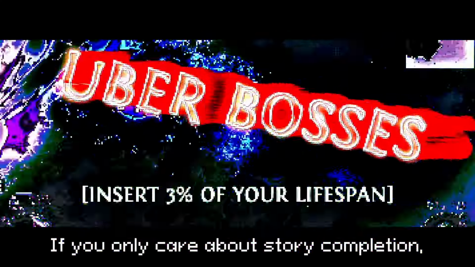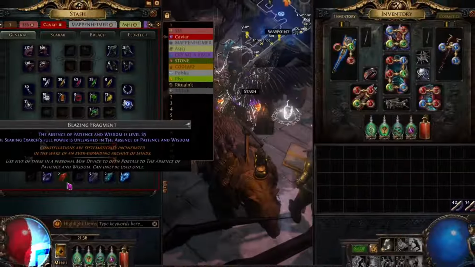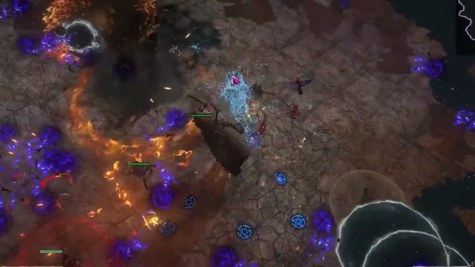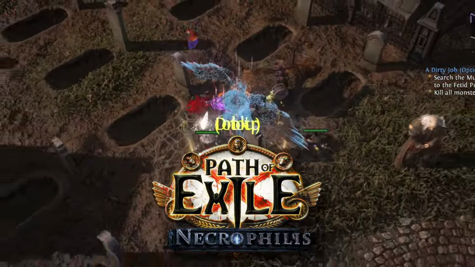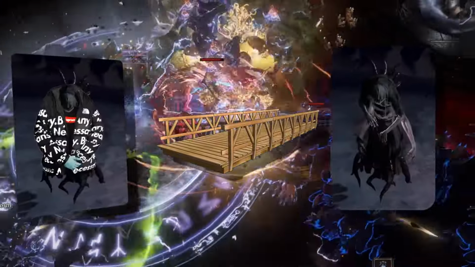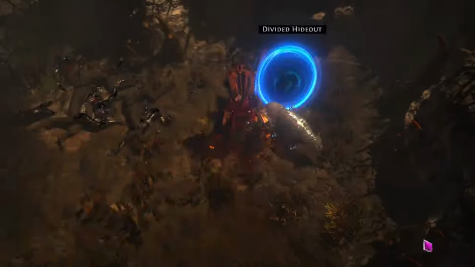If you only care about story completion, congratulations, you did it! For the less sane of you, you also have the choice to do Uber bosses, which are more difficult versions of existing bosses, such as Uber Maven, Uber Eldritch Horrors, Uber Elder, yes that's the actual name, Uber Sirus, and Uber Cortex. Unfortunately, it's currently the Necrophilus League, so we have Tier 17. They were implemented as a way to bridge Uber bosses to normal bosses. But in classical grinding my gears fashion, they are unfathomably more difficult than Uber bosses. And that's after 3 nerfs.